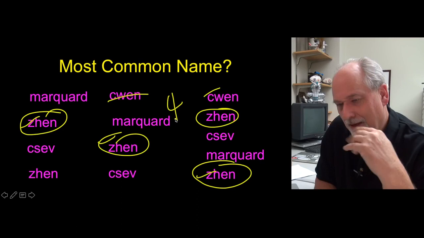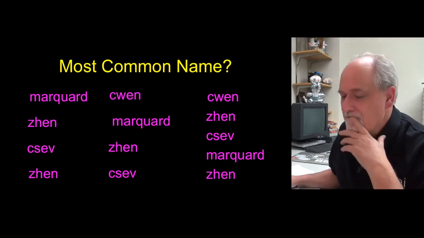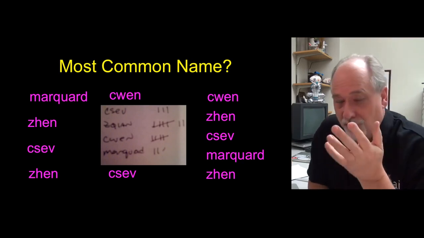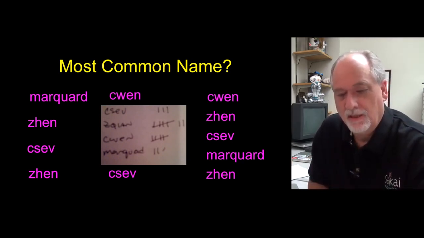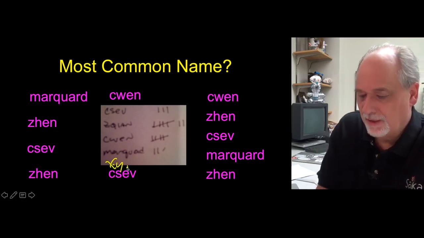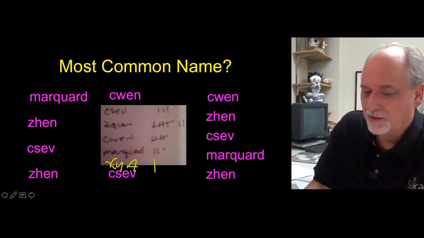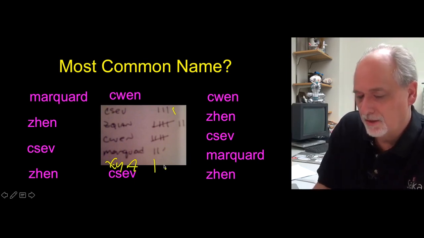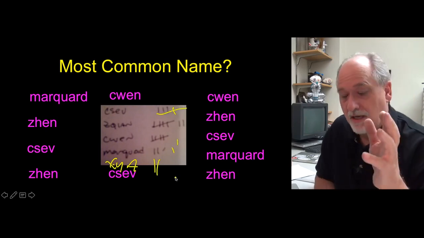Now, how did your brain think about this as we were going through them one at a time? Well, my guess is if you really had to do this a lot, you would make a little picture like this. And then if you saw a new name, XYZ, you'd add it to the list and give it a tick mark of 1. And then if you saw C7 again, you'd give that a tick mark. And if you saw XYZ again, you'd make a tick mark. And then you'd keep adding to these tick marks, right? And that's how you would do it.